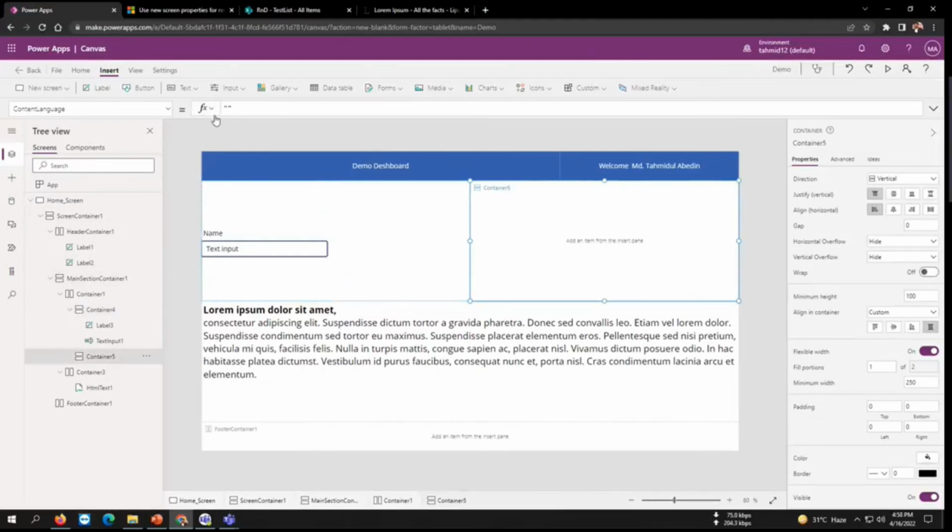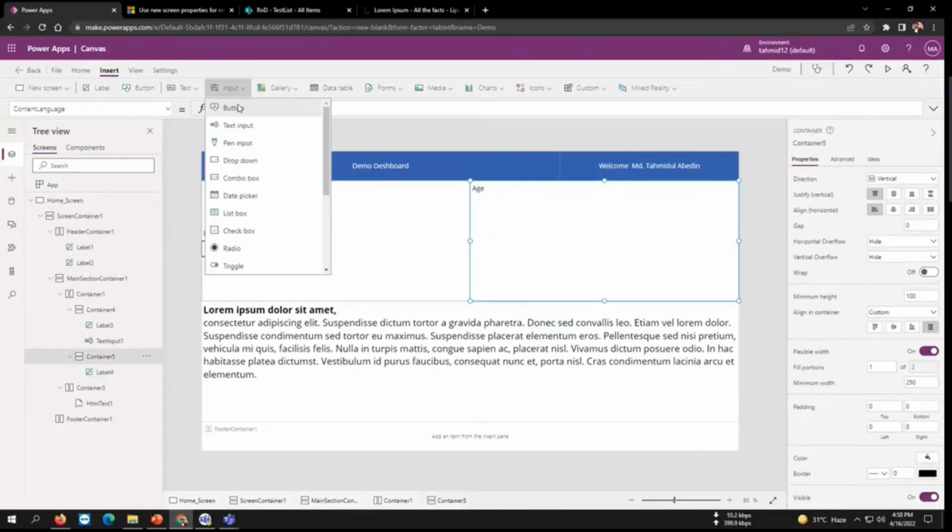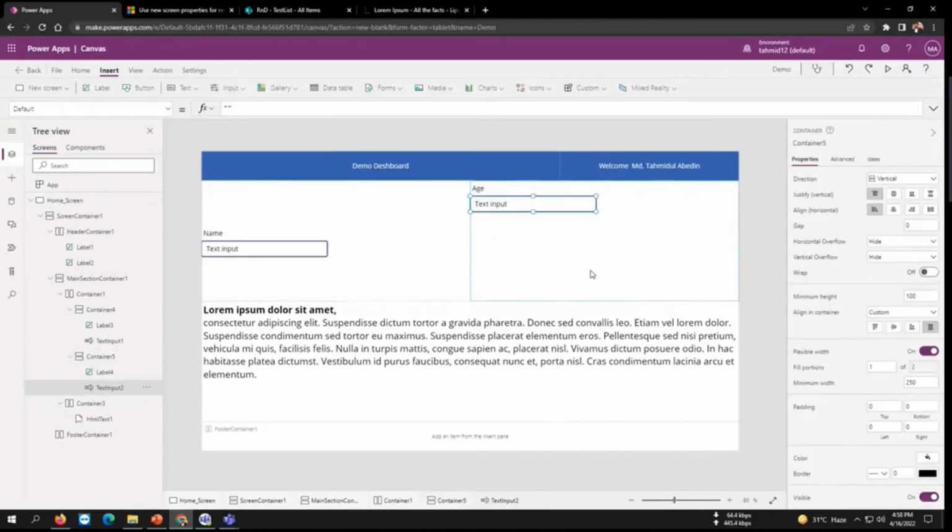Okay. Also here another text label like age, and we want to add another text input. So also making it this way. Okay.